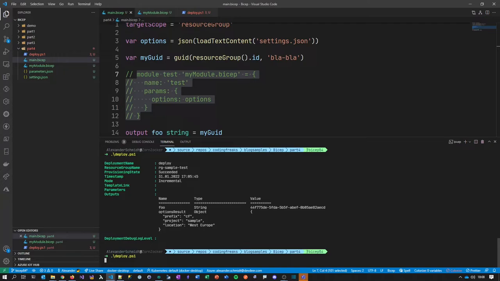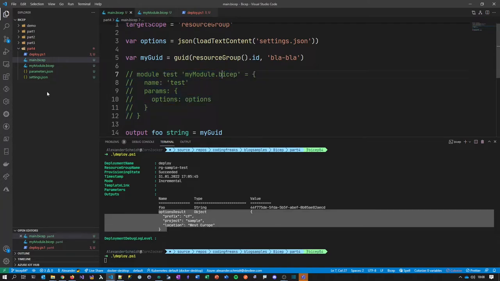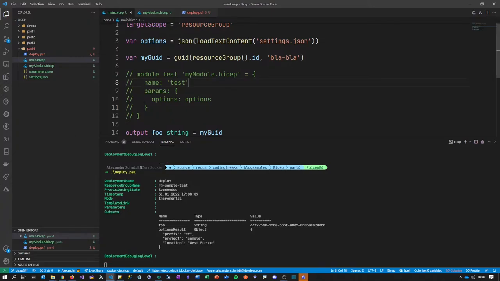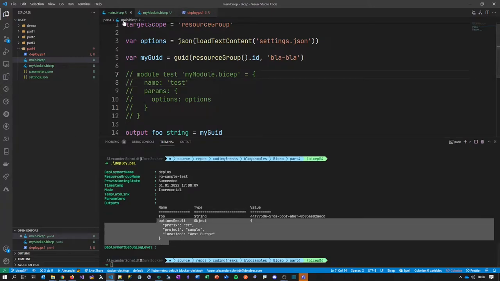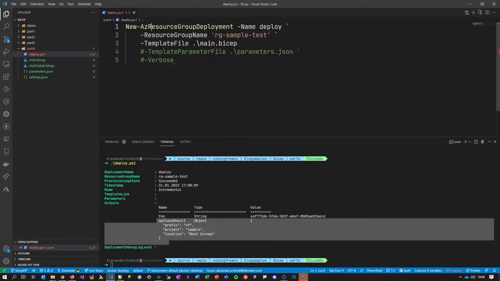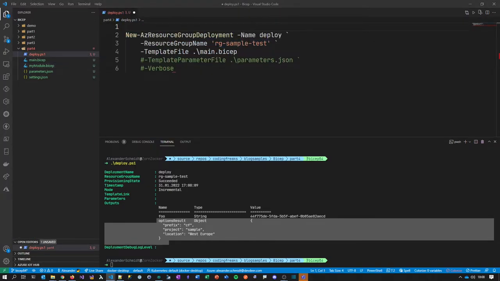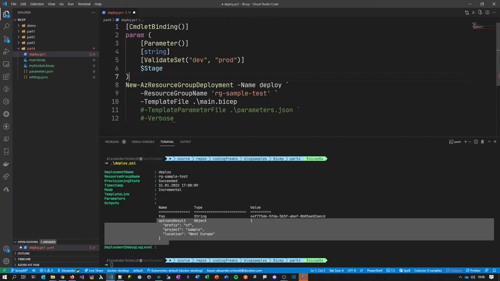So now what we get is exactly the same result as before. If I redeploy this, we should get exactly the same result. But this time we have this straightforward JSON file, and now we can use it and we can do a cool trick here. Now we can leverage the fact that we are having deploy JSON, and we can add the following. I just paste it in. First of all, I add a parameter to this file, which means you have to pass in the stage, which can be def or prod, in order for you to deploy this thing.